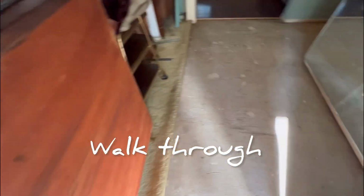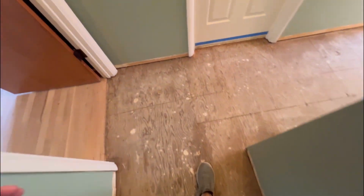All right, so basically, guys, we're doing this area here. We're doing the hallway. We pulled up the old linoleum, and we're gonna install raw hardwood, and then we're gonna sand it and refinish it. As you guys see, we're doing the closets here. And again, we do this as a one-off. We don't really advertise for this, but we will do it if the client requests it, just to help bridge in what we're already doing.